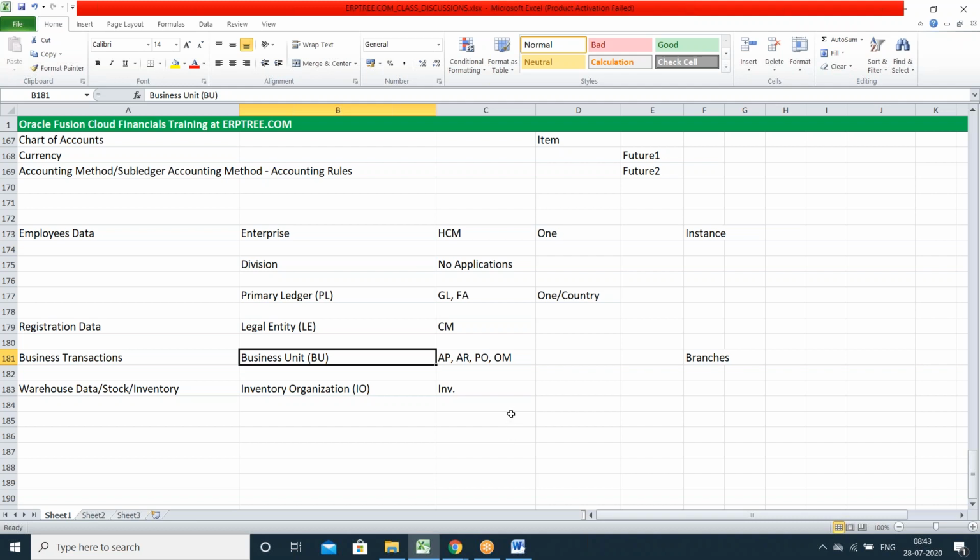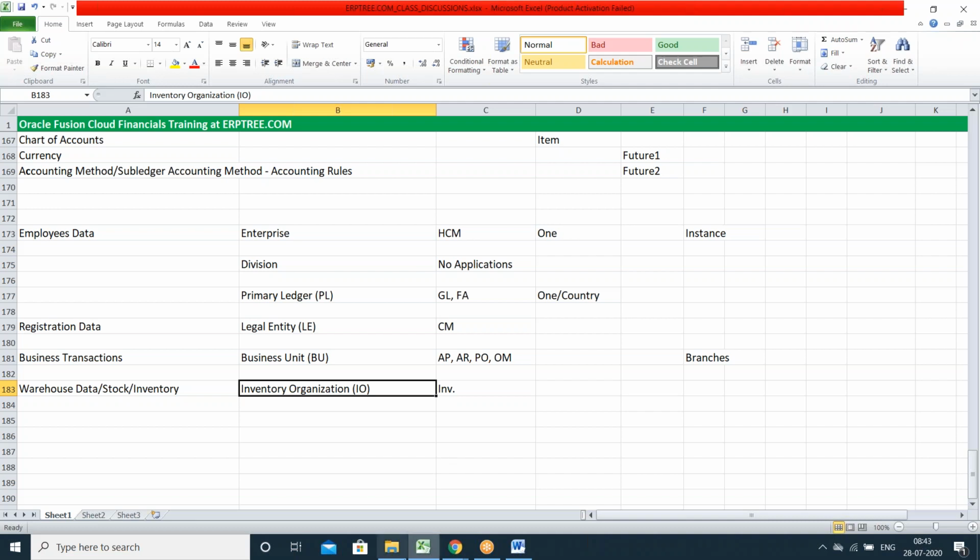Okay, those many companies you have to create in the chart of accounts. When you talk about inventory organization, how many inventory organizations do we have to create? In reality, however many warehouses the company has, those many inventory organizations we have to create in the system. We have to create one additional inventory organization, which is a virtual one, that we'll discuss when we really have to understand it. For now, the simple point is: as per the real business, however many warehouses they have, those many inventory organizations we have to create.